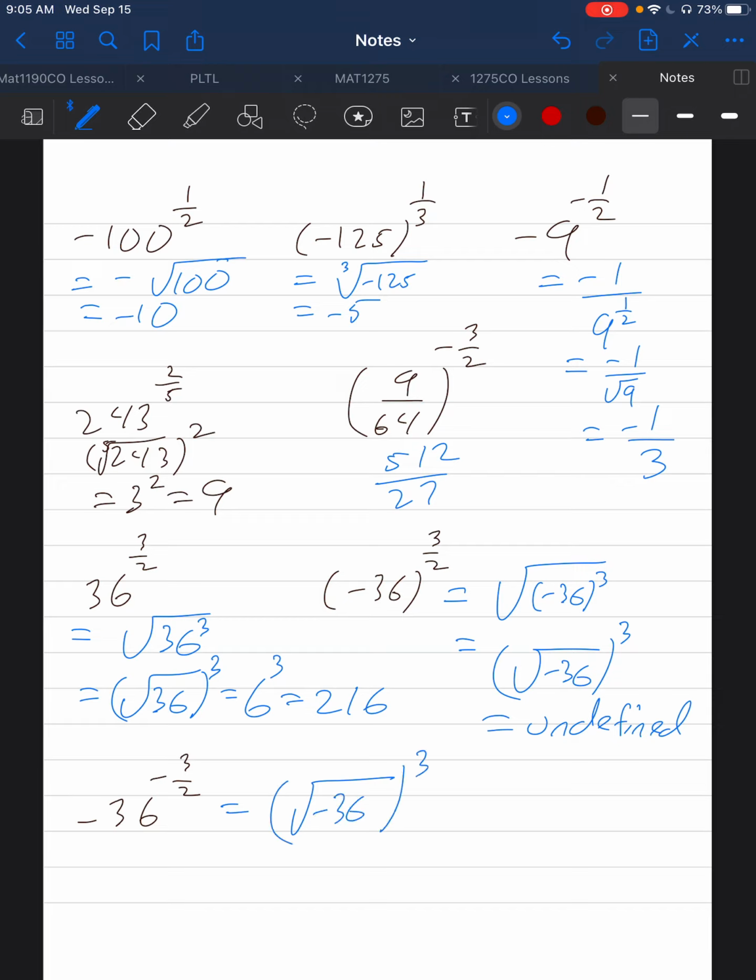Now with the parentheses gone, let's take this straight to the value here. I miswrote that because this negative belongs outside here. Oh no, it doesn't even belong there. I flubbed that. It belongs all the way out here. Negative 6 to the third power is equal to negative 216. Remember, the only thing that's being modified here is that 36. So that's why the negative sits all the way out in front.